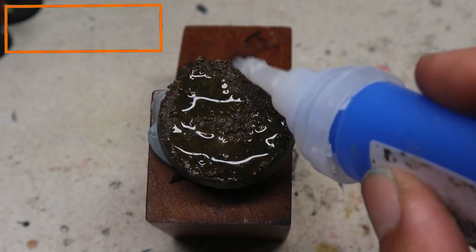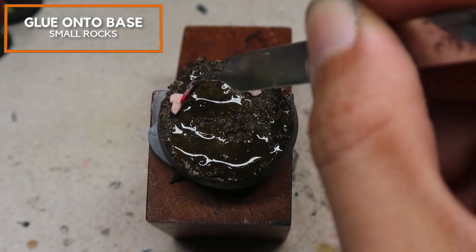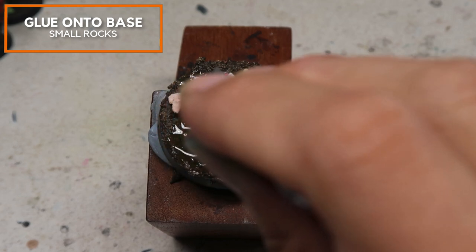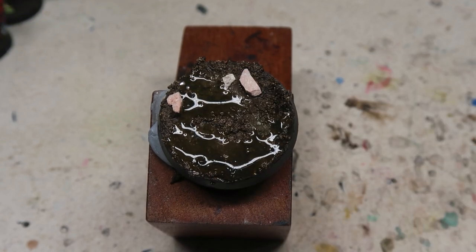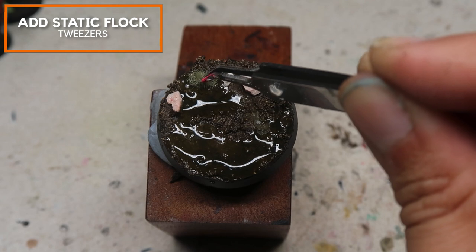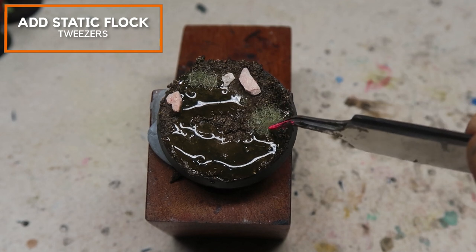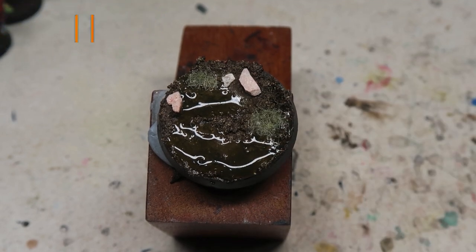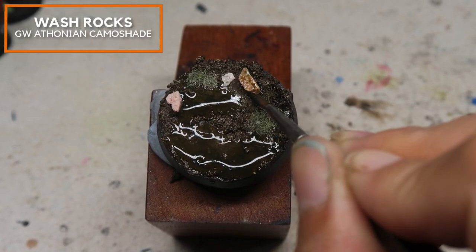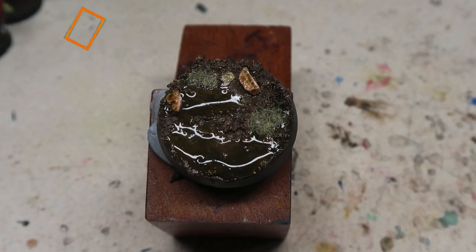Because the base is looking kind of boring, I'm embellishing it with some rocks — I just found some rocks in the pathway outside the studio. We're working with materials that are easily findable. Of course you can't find tufts of grass at home, so I'm using some static flock that's around the studio. Because it's static flock it doesn't stand out like tufts, but we're using the swamp gel and placing it around the area to give some detail. After this, I'm washing down the rocks using Agrax Earthshade to tie together the entire look. Just make sure to secure your rocks with super glue and tie them to the base.